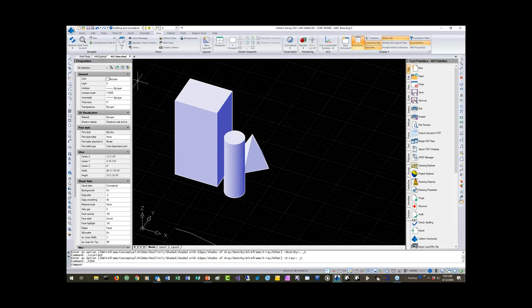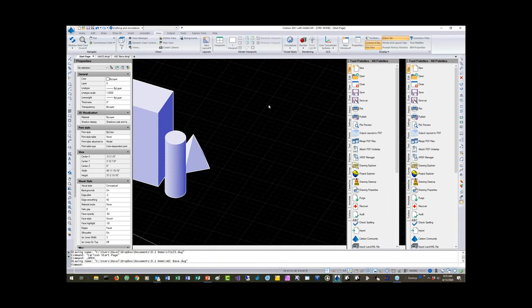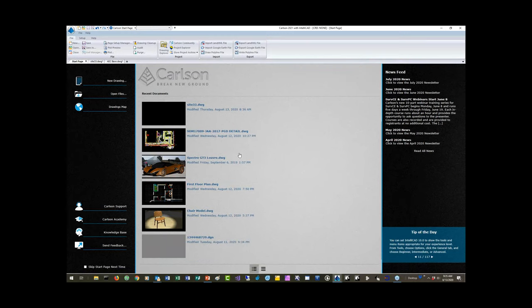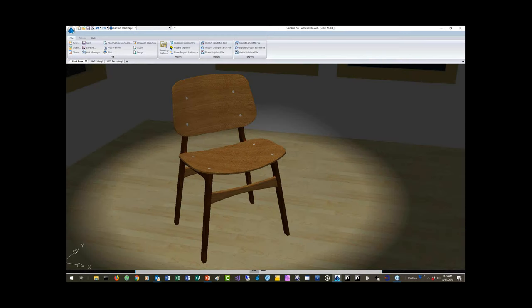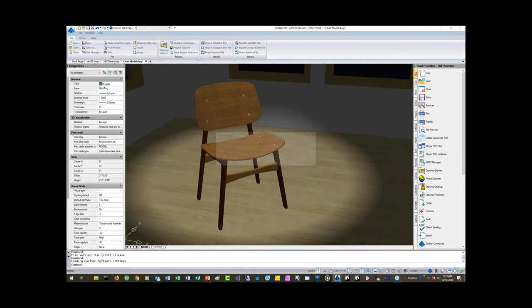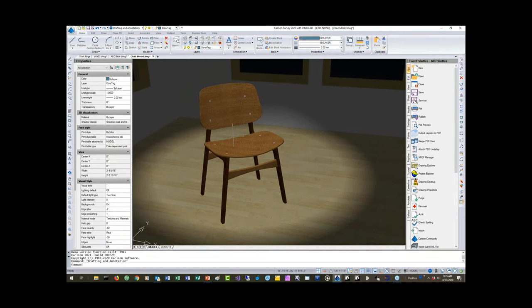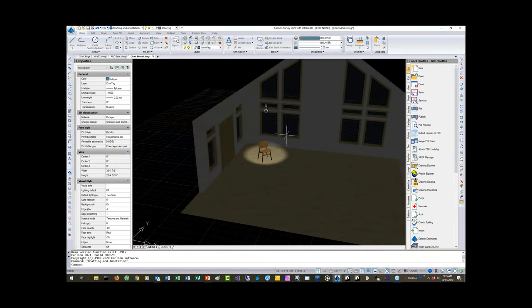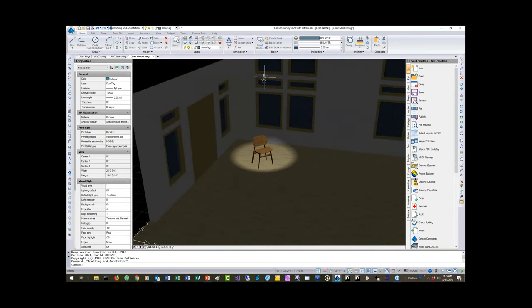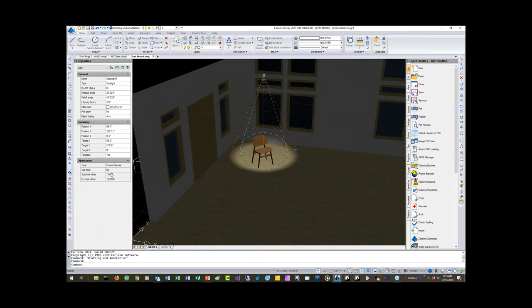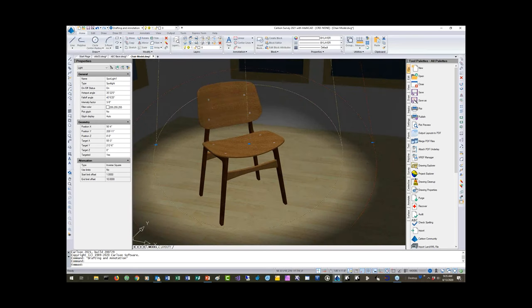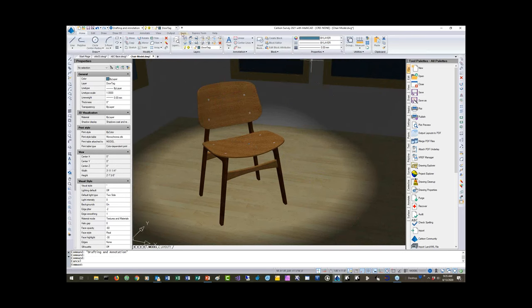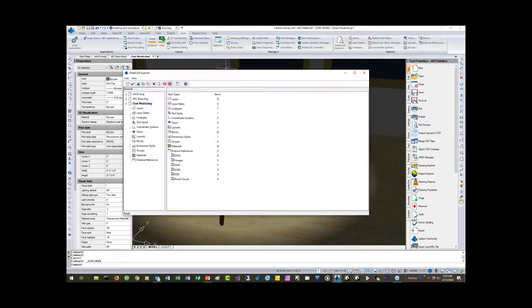But let's jump to a different drawing file to show some materials. I've got one that's pre-started here. Let's zoom out so we can see what we've got going. We just have some walls, doors, and windows, and a phase four floor. I've got a light here, and as you can see, it has certain settings, with no color assigned to it or anything like that yet. And we just have a little chair that we've created here. Let's take a look, we maybe want to change some materials here.